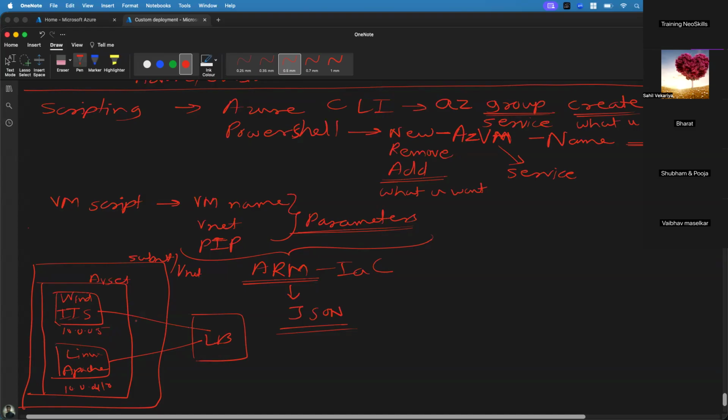But why do we need to understand the ARM template? Because as per our requirement, we need to configure these things, right? We need to create all these things, right? As per our requirement. So for example, we have a template for Windows IIS. I need to copy that Windows IIS template, or I need to call out that Windows IIS ARM template in my main template.